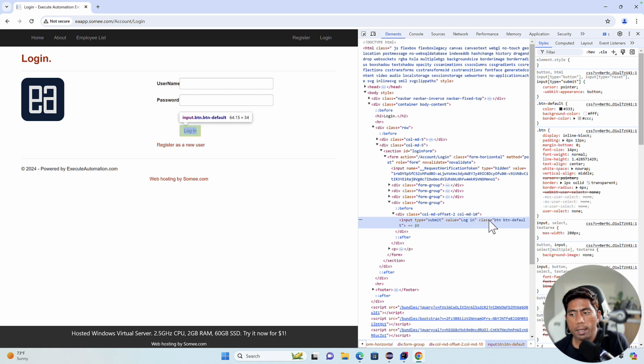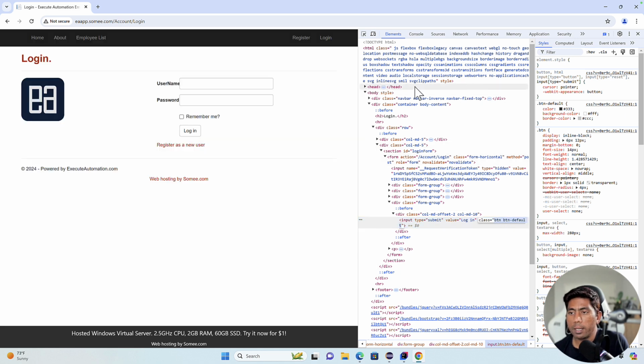So we can identify this particular control using its CSS selector, which is a dot, which means it's a class, and then btn is the name of the class. So this element can be identified using CSS with its class name as btn.